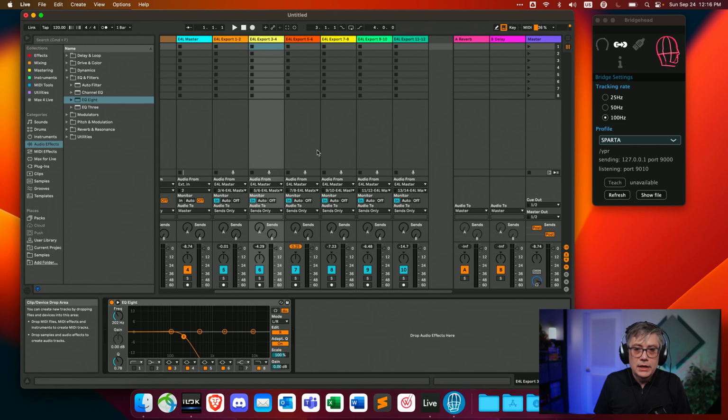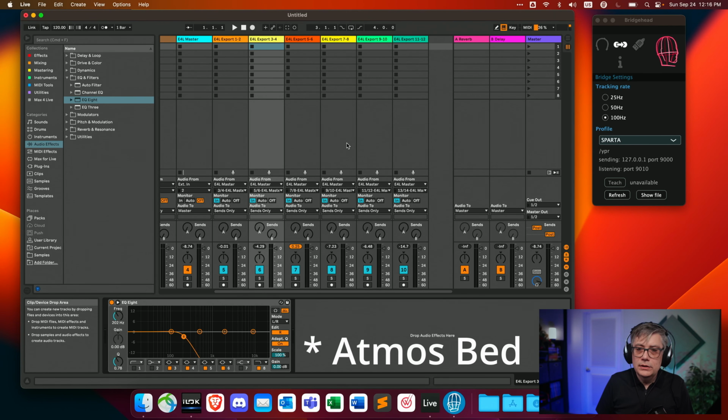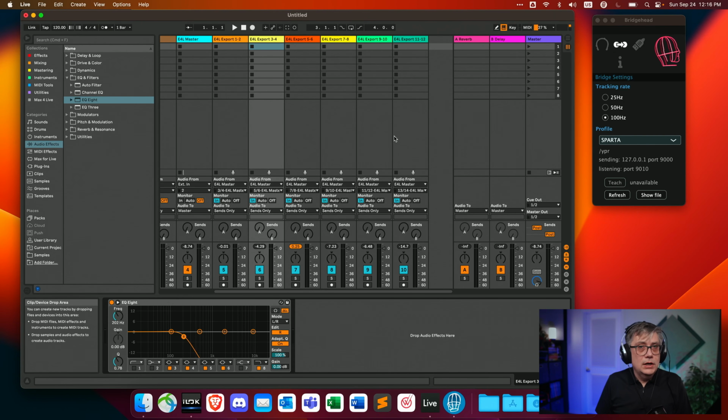Because we now have these channels individually, we could technically route the first 8 into the object bed, and then the remaining 4 overhead we could route into objects, and then do the very same trick that is also used by Fiedler Audio's Dolby Atmos Composer with their composites, or with the latest version of Pro Tools, where they have templates where you can route the overhead channels into individual objects.